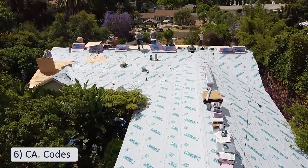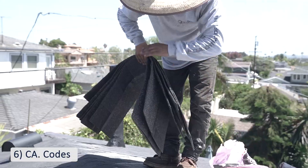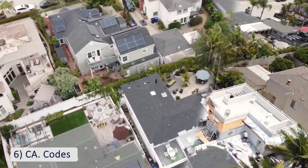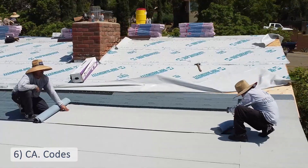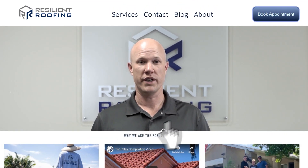So those are the six things we use to calculate the final cost for your roof. While there are a lot of variables, we believe that every family deserves a roof over their head, regardless of their home's condition or budget, and we guarantee that we will put our best roof on your home. To receive your customized roofing estimate, call us or visit us online at resilientroofing.com.